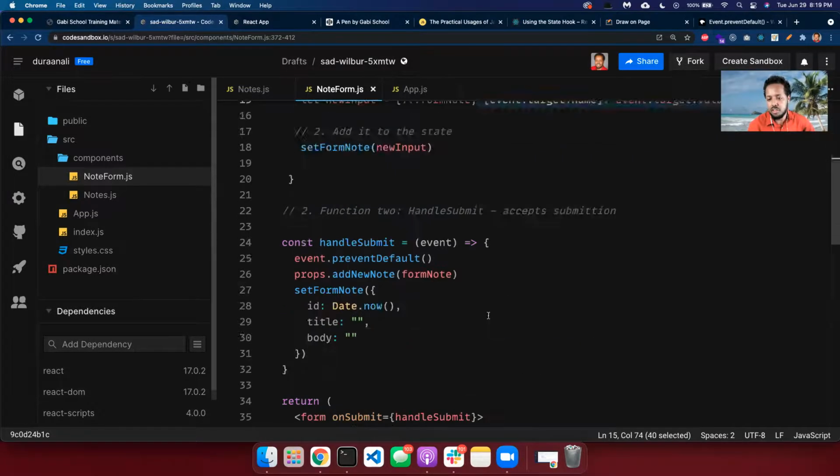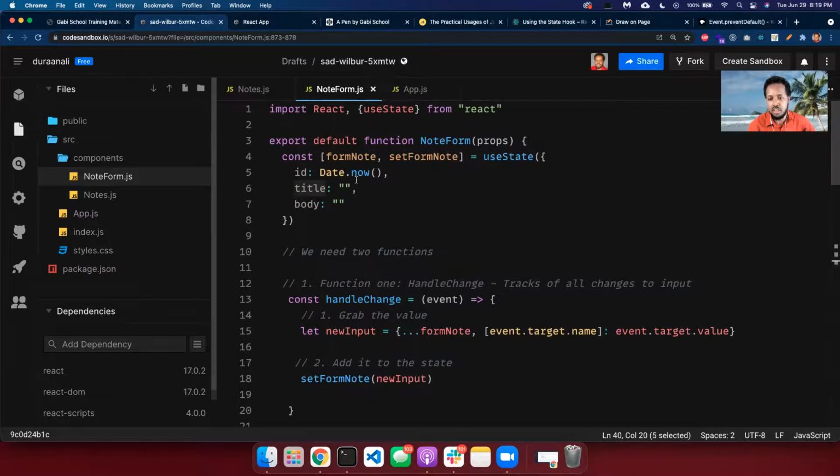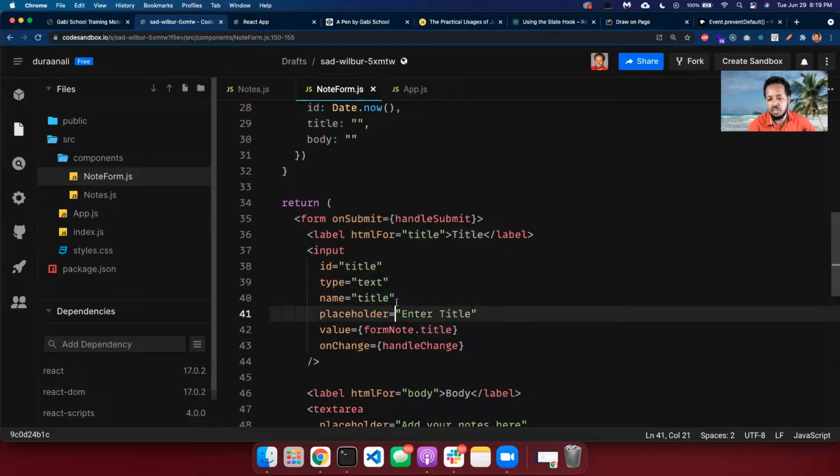The reason for that is in the form, in the input, you have to have a name and you have to have a value. If you don't have those two, it will not work. The name has to be exactly the same as the state. So the state will have a title, and if we have another input, then we have to name it whatever the state is.